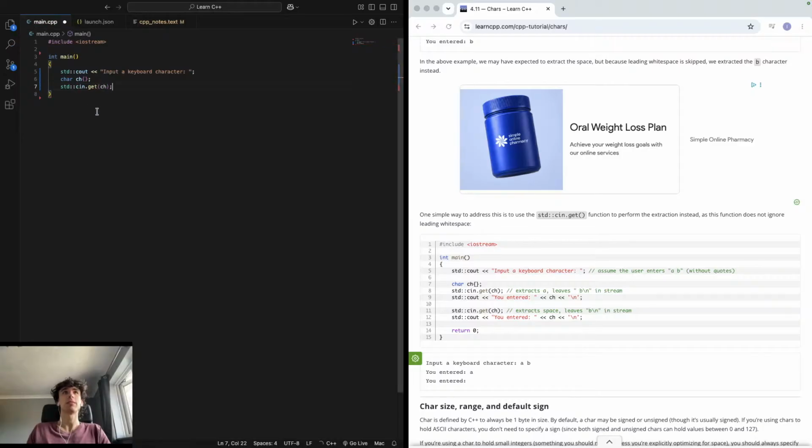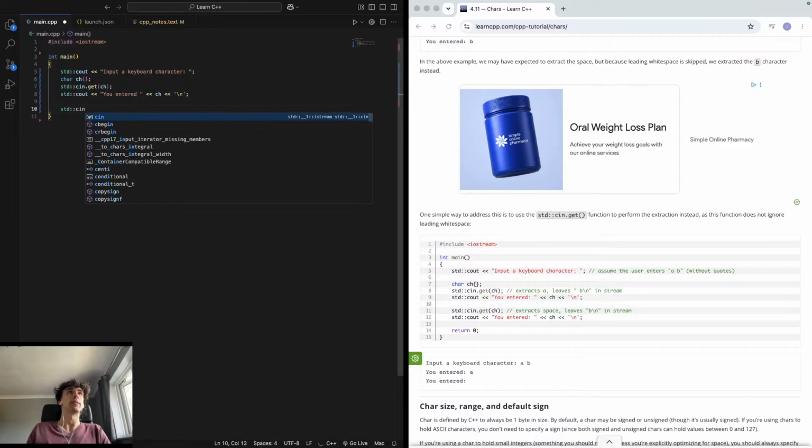Is that right? Yeah. Then we'll have the standard character output of you entered, and then another insertion operator, and then ch, and then we'll have a line break. Then we will extract the next one.